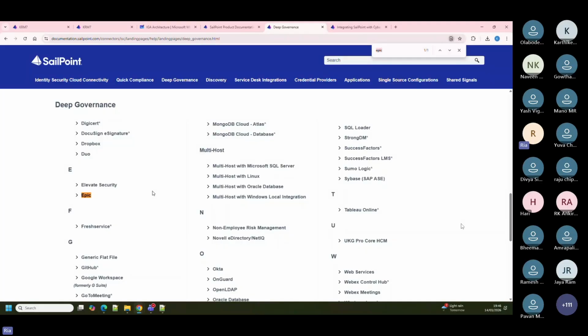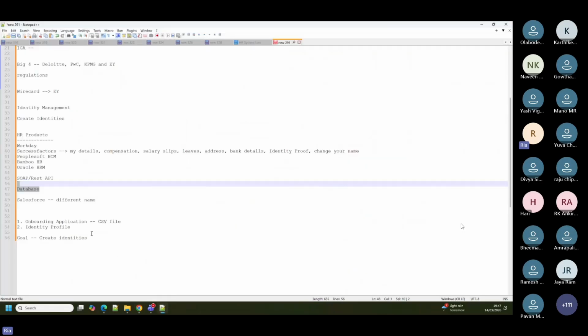Which company it is? Then they will tell me. Then I will check again here. In case I do not have a connector for that, see, we have only 367 results, right? I mean, let's say 400 connectors are here. Not every connector is here that SailPoint developed. In case you do not find the connector for it, then we depend on APIs or database. That's a process we will discuss more in the coming sessions, not now.